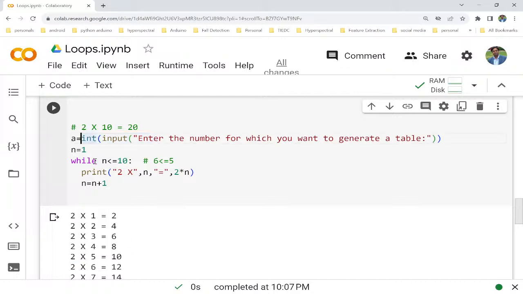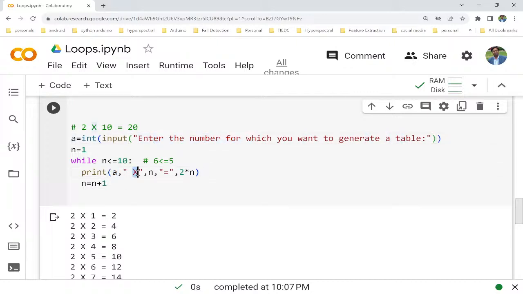So now what modification do we need to put over here? The places where we have put 2, I need to replace it with a. But if I put it inside this double quote, then a will be printed as it is, meaning a will not be taken as a variable, so I need to take it out and put it in this way. So whatever value of a the user is going to enter, that value will be printed.